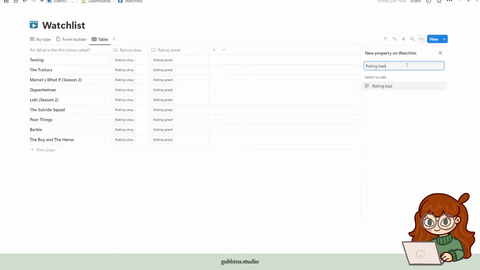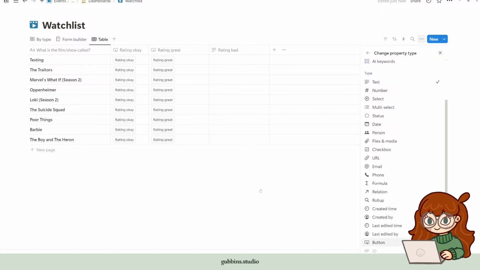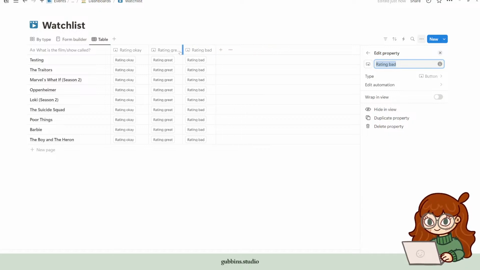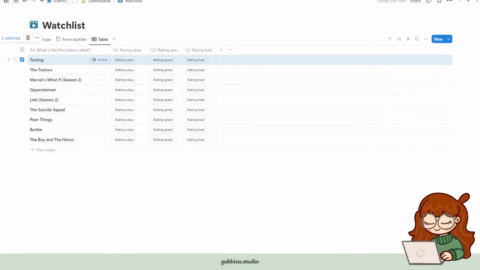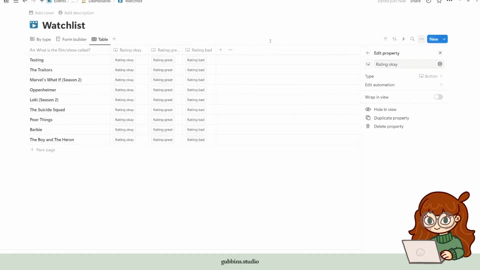And then rating bad. This can also be a button. Rating okay. I forgot, can I rename the button?